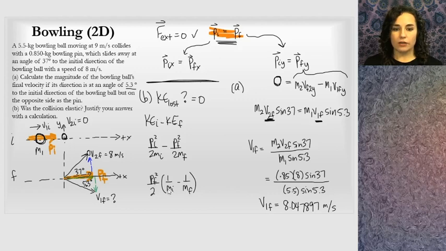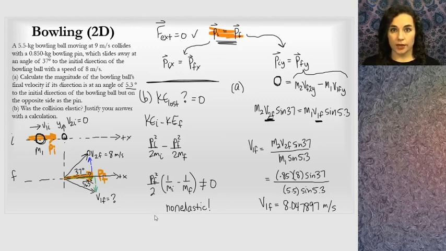I'm not going to calculate this actual value. It doesn't ask me to calculate it necessarily. All I'm going to say is that this term is not equal to 0, and so we know the kinetic energy lost is not equal to 0, and so it's not elastic. It's a non-elastic collision. So again, this is a situation where you see the two objects not sticking together, but we had a loss of energy, and that makes it inelastic.